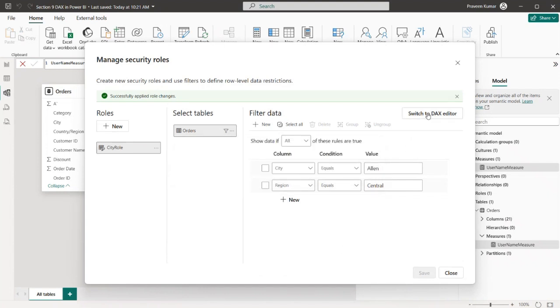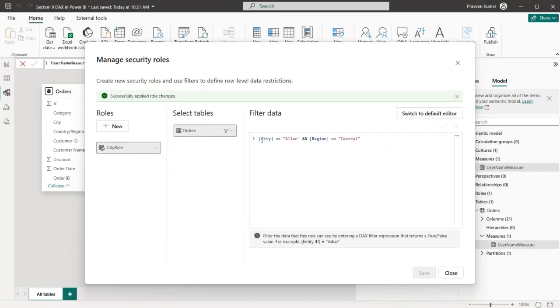If you switch to the DAX editor, you can see this is our DAX. The square bracket is showing the column name, and the single quote is showing the value. And double ampersand is for an AND condition. When both conditions are true, then only this RLS will work.